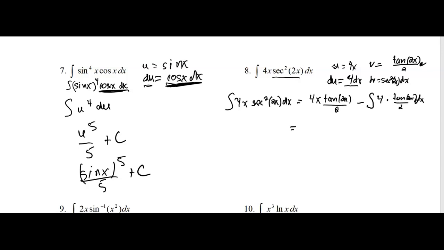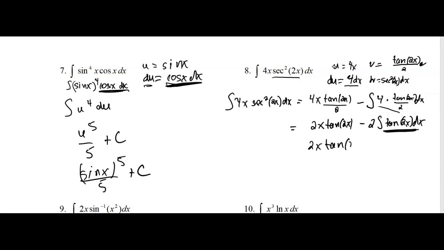So let's clean this up real quick. This would be 2x tangent of 2x minus the integral. Let's do the 2 first, these are going to cancel or reduce. Minus 2 and then the integral of tangent 2x dx. As long as this has an antiderivative, then we're set. The next step should be your answer.